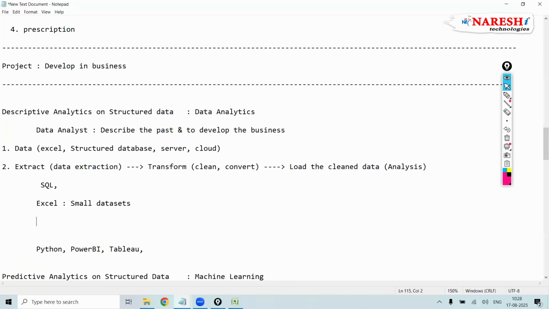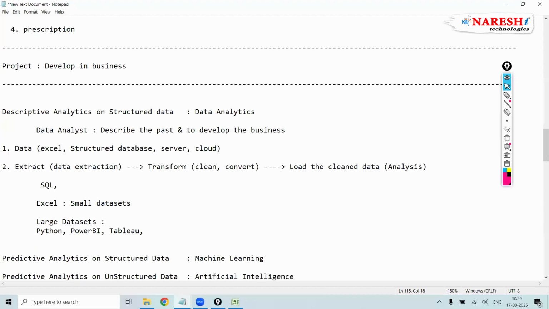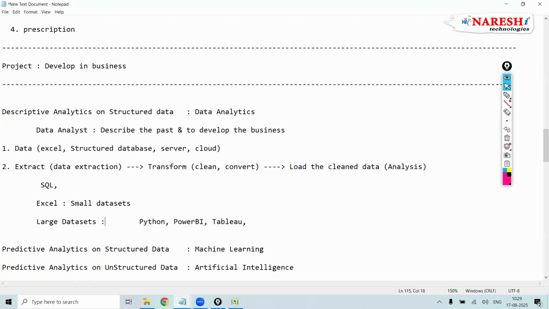For mid to large size data sets, we cannot work with Excel, because some limitations are available. When you want to work with large data and multiple data sets, the tables, since the data is stored as tabular data in tables, in order to work with large data we require Python, Power BI, and Tableau.